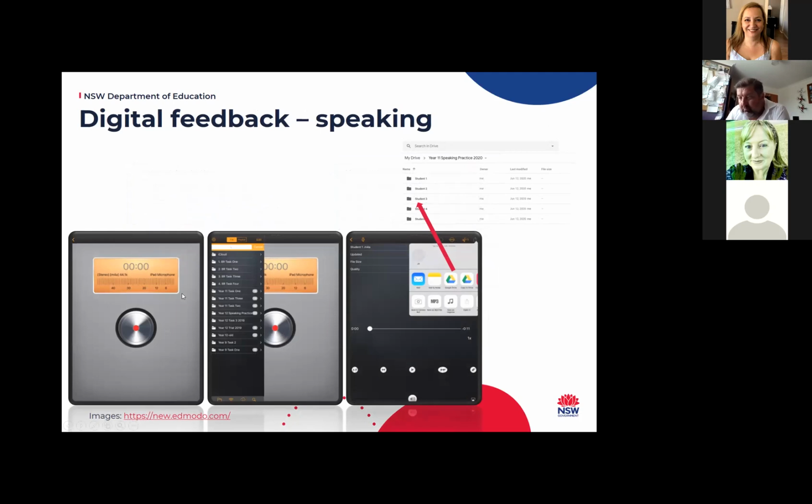Voice recording apps for speaking practice are a useful tool for students to develop their speaking skills in the target language. Practice speaking sessions, including feedback, are recorded and uploaded to an online file storage service such as Google Drive. This is an effective, formative feedback strategy as it occurs during the learning, allowing students the time to reflect on feedback given, identify their strengths and weaknesses, and target areas that need work prior to a summative assessment task.